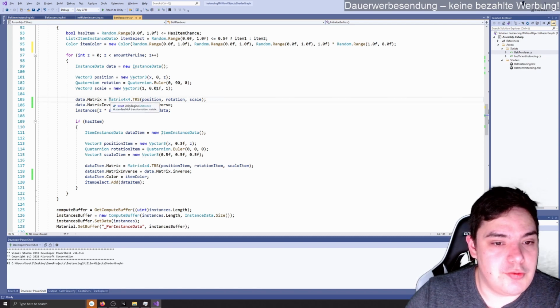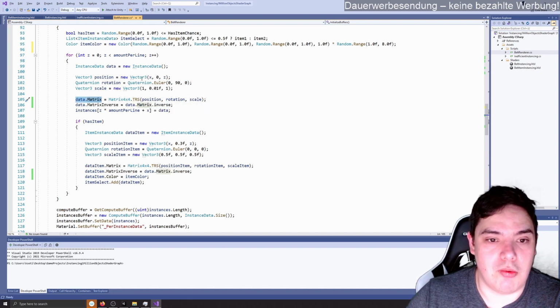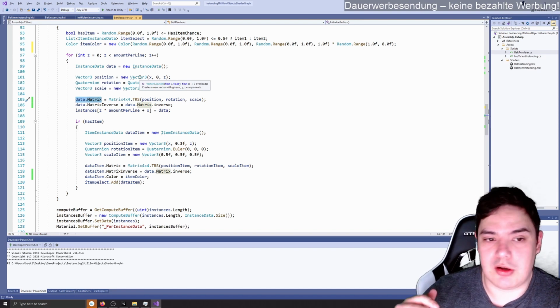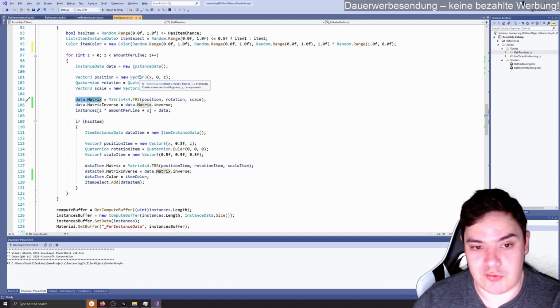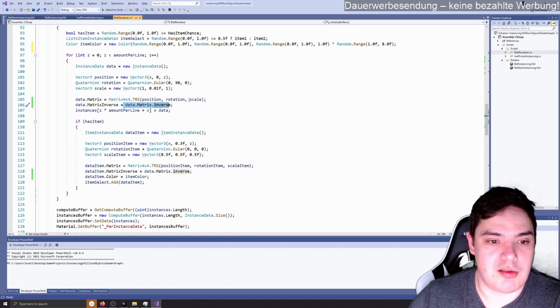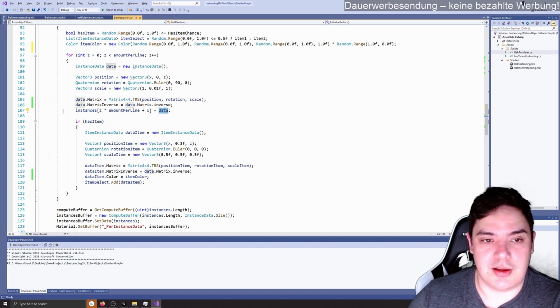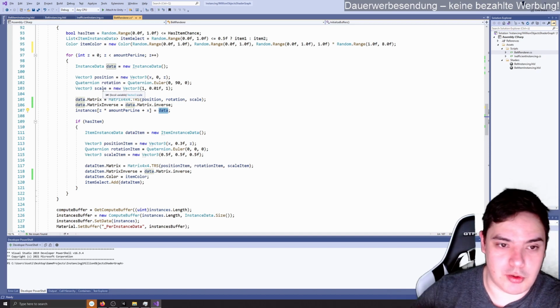And then we create with Matrix4x4.TRS, transform rotation scale, the matrix for our object, which is basically where our object is, how it is scaled, and how it is rotated. And for the matrix inverse, it's just the inverse matrix. And this is everything our current belt object has in the data. And this is done for all of these 1 million belts.